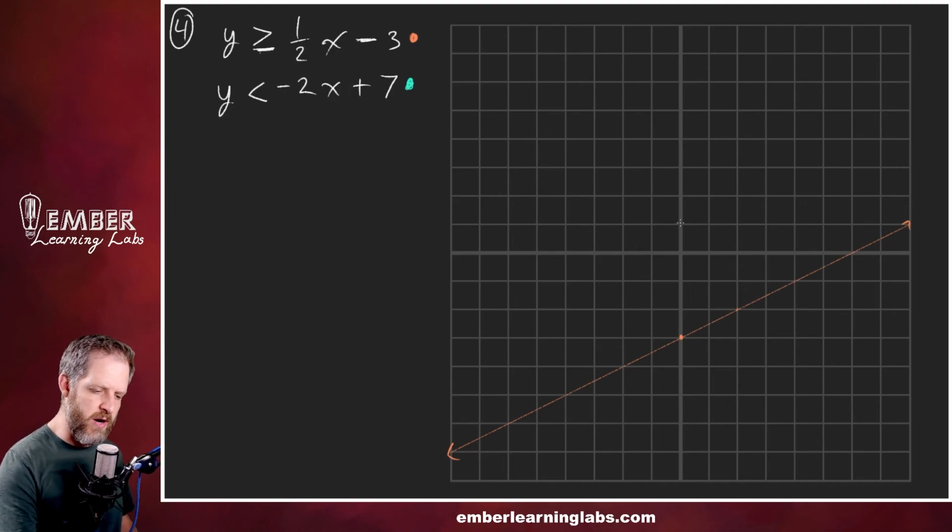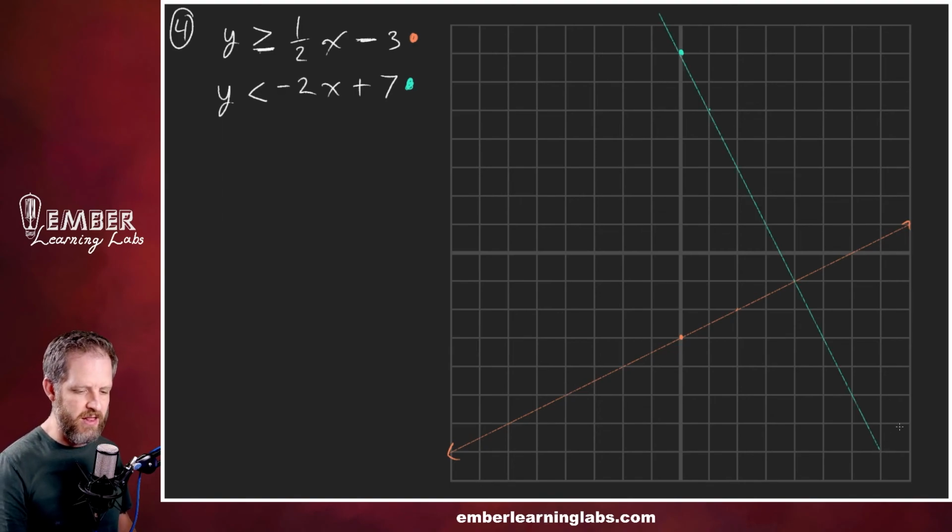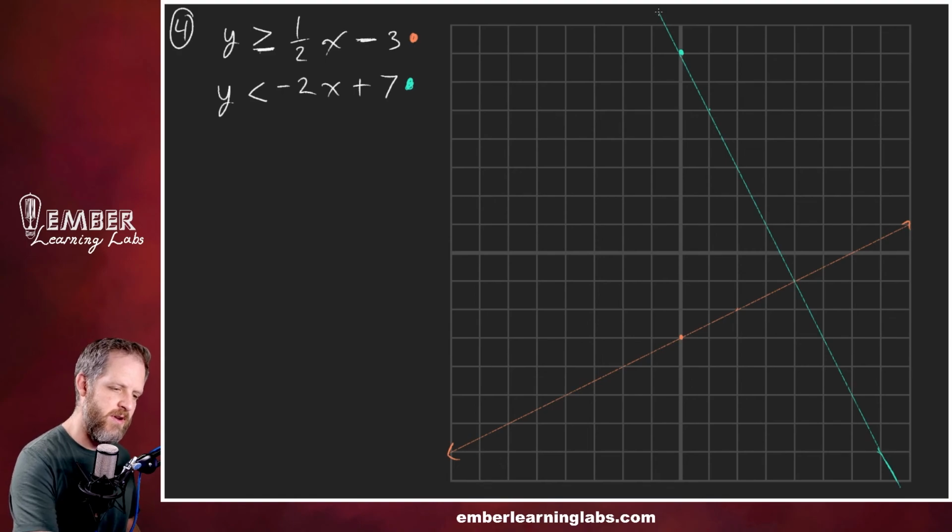The blue one, we're going to go up 1, 2, 3, 4, 5, 6, 7 and put our dot. And then, because it's negative, we're going to count down 2/1. Down 2/1, down 2/1, down 2/1, down 2/1, down 2/1, and they're right there. So something along those lines. We can draw the rest of this as best as I can, since I'm not using a ruler.